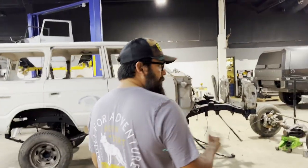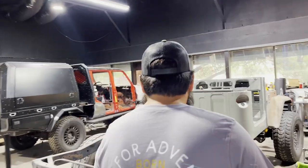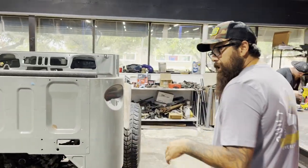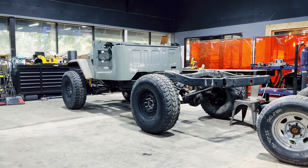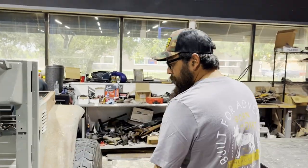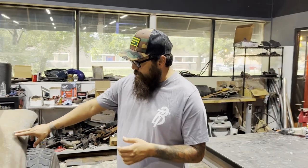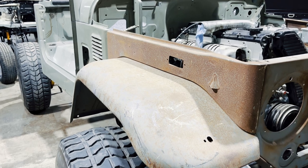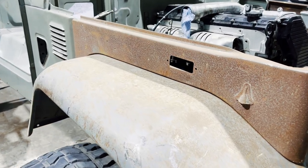So over here is our fabrication area. This is a pretty unique build. This is an 80 series chassis from a donor, and we put an FJ45 cab onto it. This vehicle is for a specific customer — he's using this as a welding truck. So we're going to have this kind of like an old patina. Basically the fenders here, we're going to sand this down on the outside, spray it with some acid, kind of wash it down, let it sit outside, kind of get some of that aging effect, that patina per se.